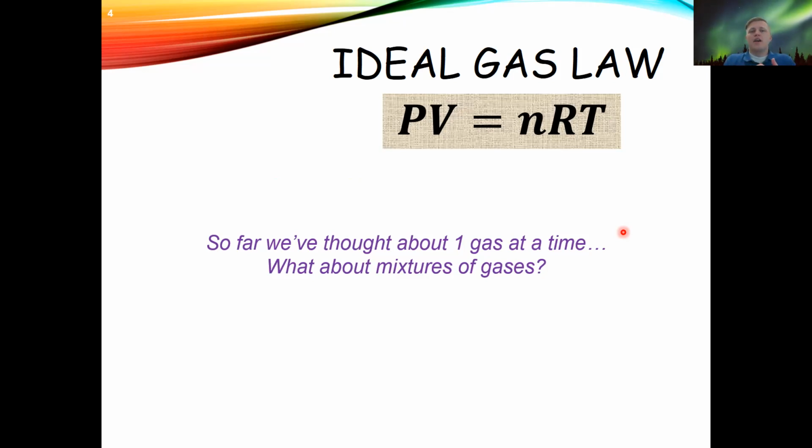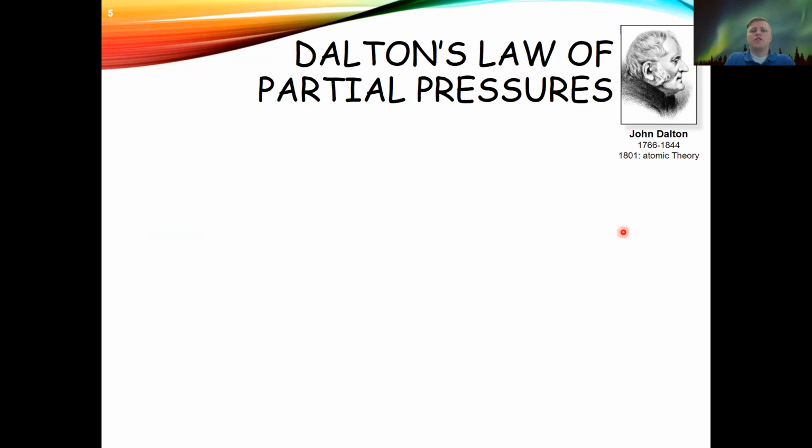If you smell the food that you're cooking in the kitchen, or your friend or spouse or parent or somebody's cooking in the kitchen, that smell is also adding other gases to the atmosphere, usually not just a single one. So how do we deal with the pressures and volumes and so forth when we have more than one gas? To figure this out, we're going to turn to John Dalton, man in profile.